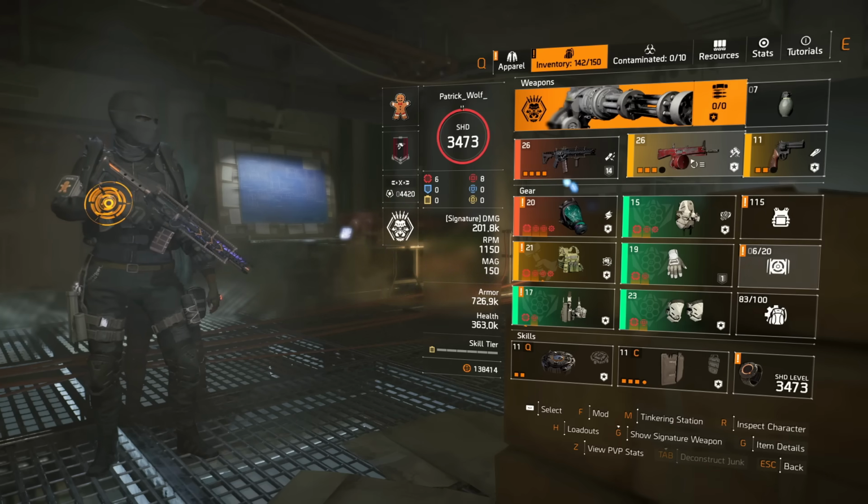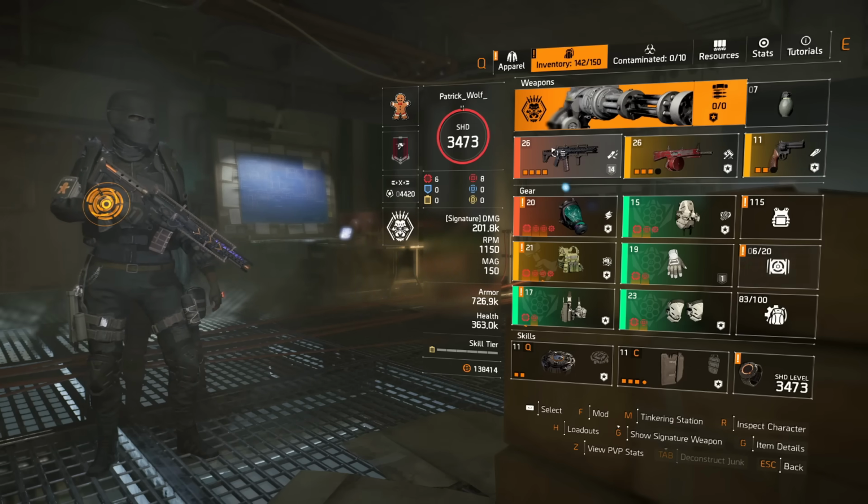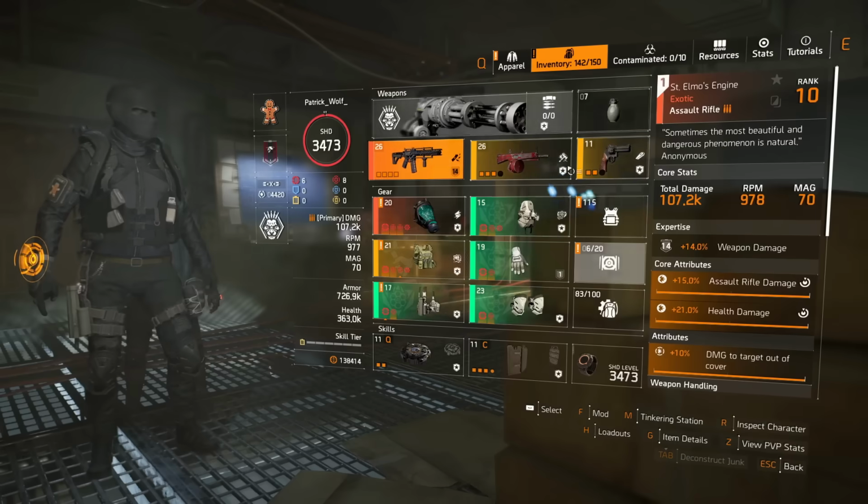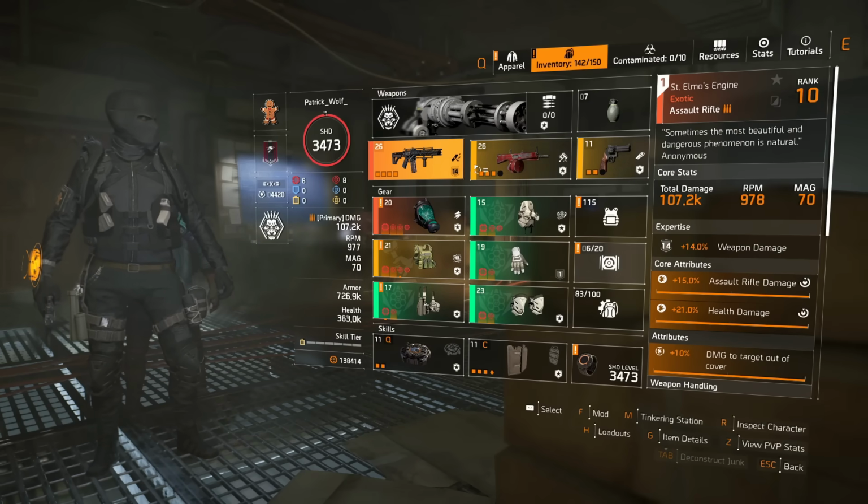Then it's going to be quite the same thing as the previous one. I'm going to be using the St. Elmo's engine, which has got damage to targets out of cover, shock enemies. It's just too good. The modifications are so strong. You can use whatever weapon you want. Like I said, it's up to you.